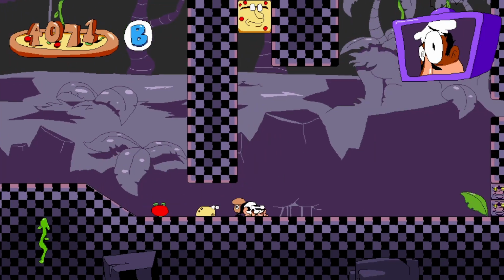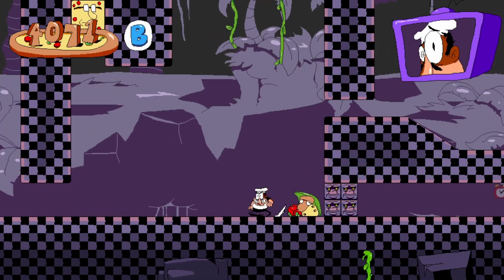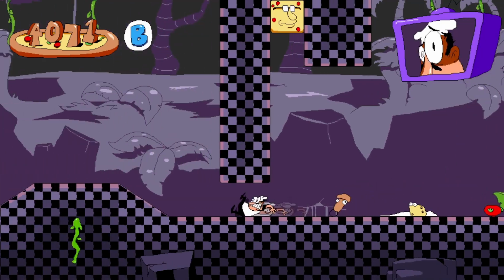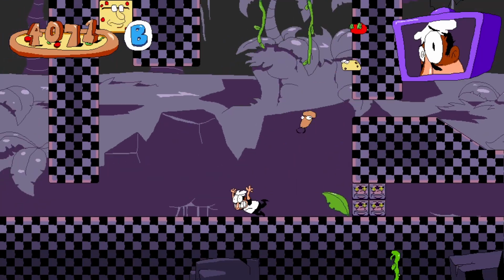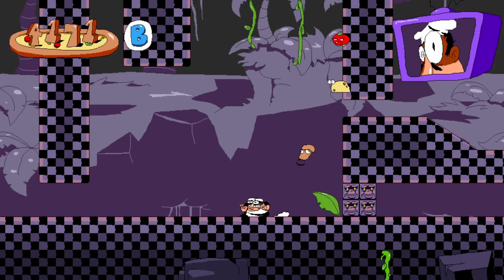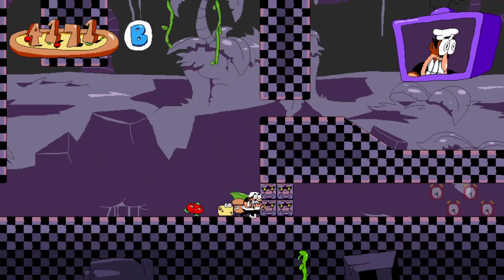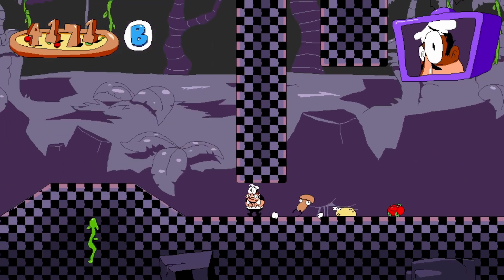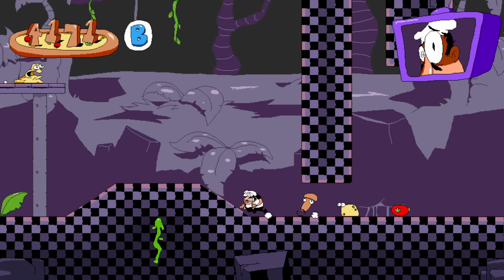How do I do that again? How do I do the thing? How do I do that thing where I just jump up or whatever? Oh well, doesn't matter. Wait, how do I get back up here? Oh no. I need to get up here. Well, I'll just do it later in pizza time.